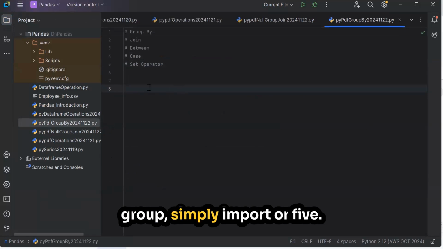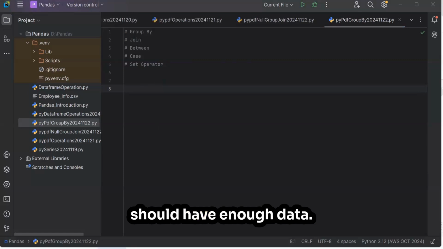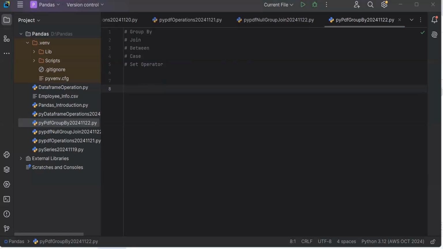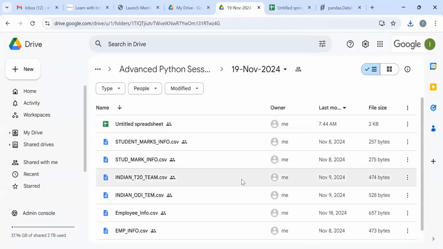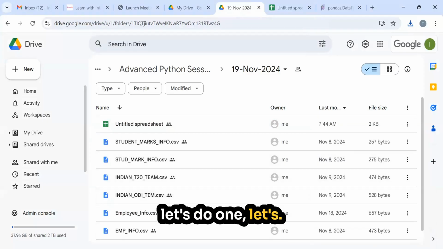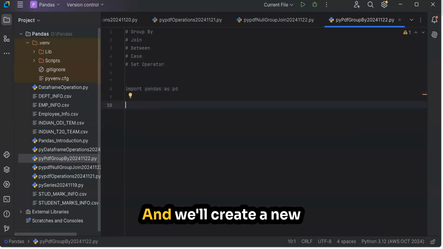What I'll do is I'll simply import a file. Let's check the file. A data frame which should have enough data. So not enough, it's good data. Okay, let's do one thing, let's import pandas as pd. Okay, and we'll create a new data frame, maybe.